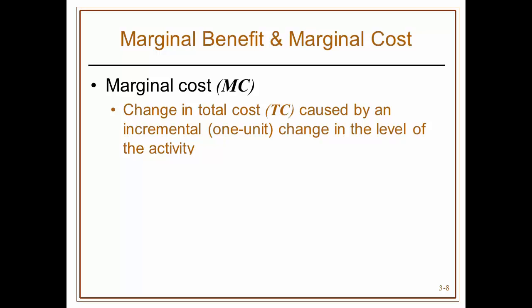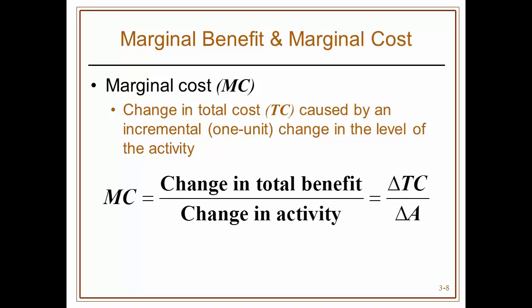And so again, I want to make this deliberate decision about what is our status quo right now, how much are we producing, how many workers are we hiring. So what will happen to our total cost if we were to increase that activity by just 1 unit? Again, you may have a situation where you don't just do that. Maybe you hire 5 people. And you say, well, we decided to hire 5 people, and you want to say, well, what happens to our total cost after we hired those 5 people? But you want to standardize it and put it in sort of a per unit term. So that's why we end up dividing it by the change in the activity.